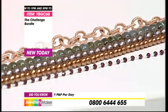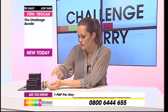Now the little extras that we've got here as well, and it's the extras that really make a difference to your jewellery, that give it the edge of being just a little bit fabulous, quite honestly. And the first of which are these. Now I love these, I've had them in the flowers as well, I've had them in everything, every way, shape and form going.